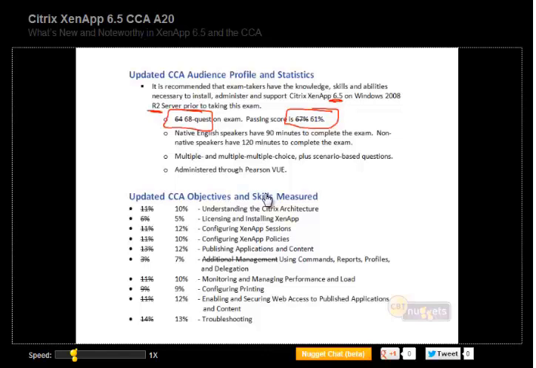That 61% is, compared to when I was in school, what is that, like a D plus? So you have to pass a lot of questions, 6 out of 10, but there are still quite a few that you can get wrong and be successful. It's still a 90-minute exam. It's still generally a multi-choice exam, with some scenario questions. It's still administered through Pearson VUE.